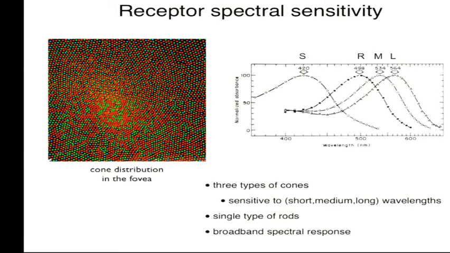And people who speculate even further say that, if you talk about differences between the short and the others, you're talking about kind of a yellow versus blue, so sunlight versus skylight kind of distinction. And if you talk about the difference between the middle and long, you're talking about red-green. So you're talking about ripe fruit versus green fruit, or leaves versus fruit, that kind of thing.